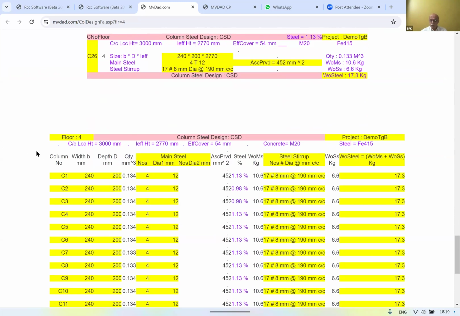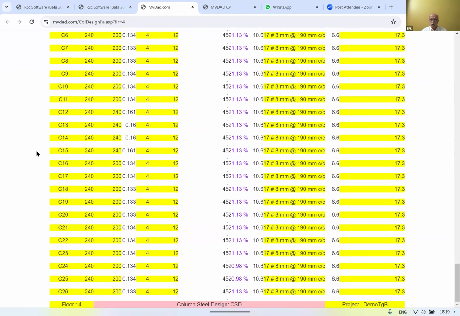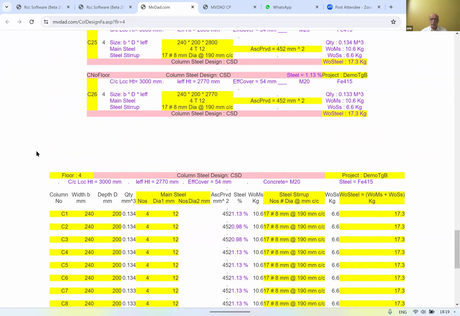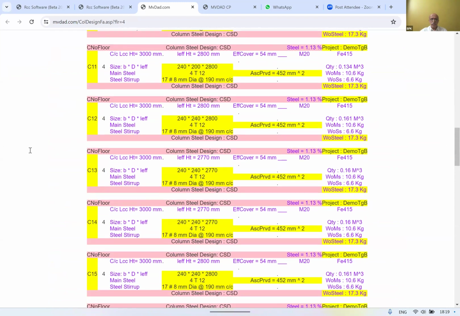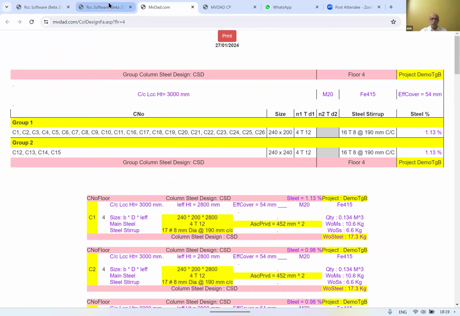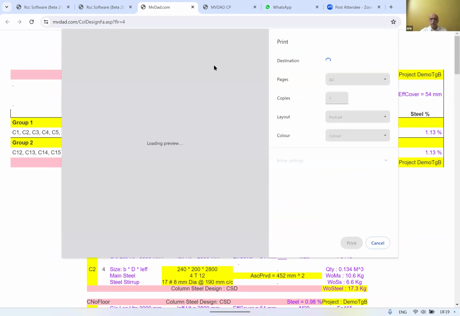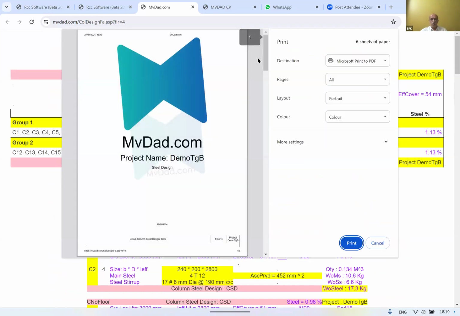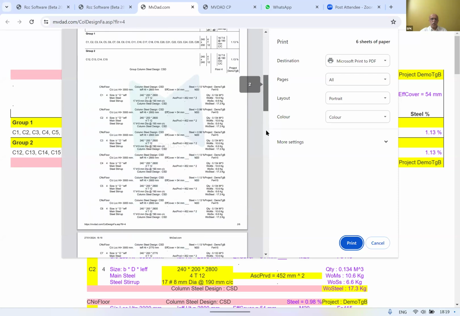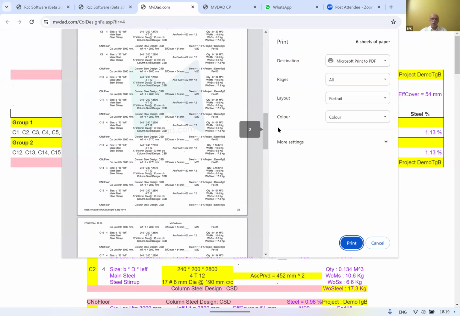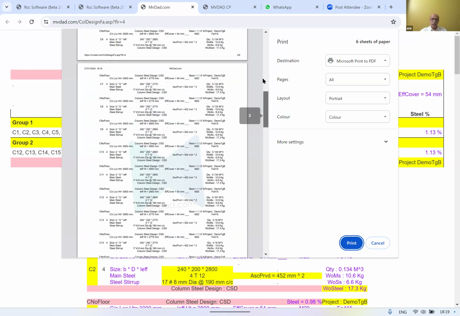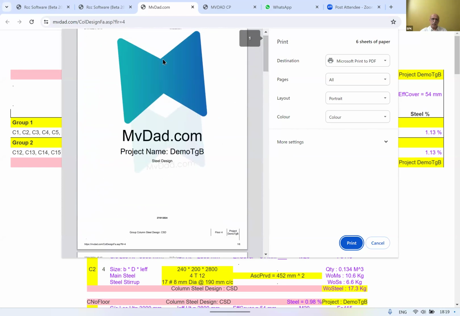As per your convenience, you can use while executing the project. That means grouping also possible, and you can print it in PDF format. Save it, and you can share with the site executors also.